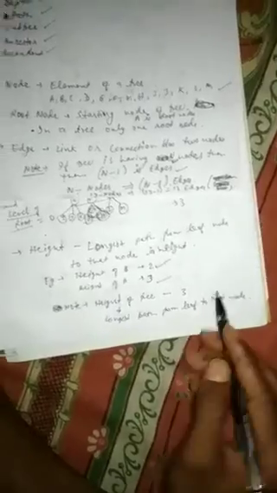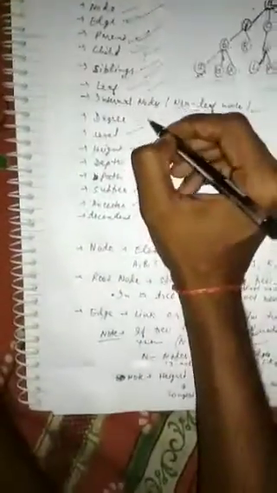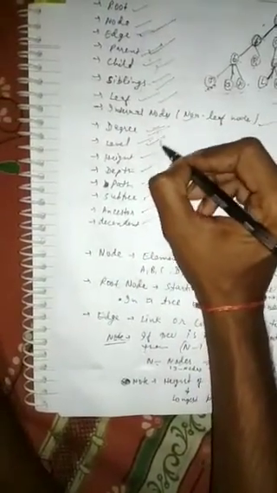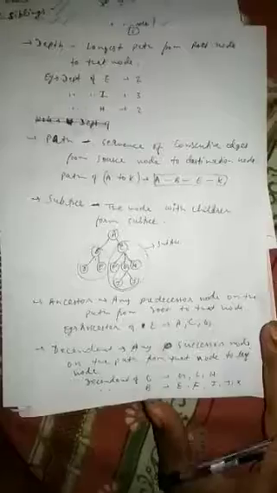So here we take a note that the height of the tree is 3. It is the longest path from the leaf to the root node. It means we can find the height of any node, but the longest path from the leaf node to the root node is known as the height of the tree. So again, after height and degree, we see depth.